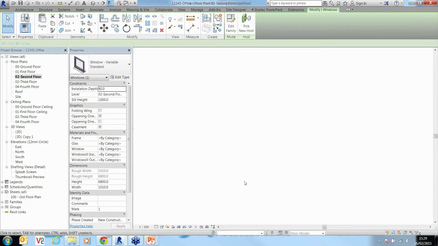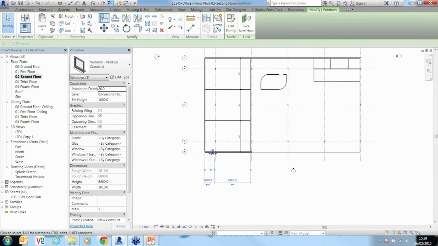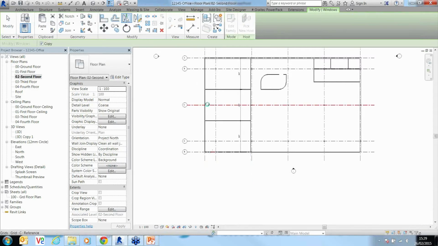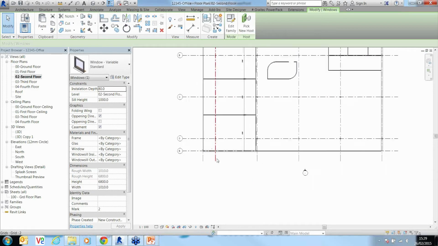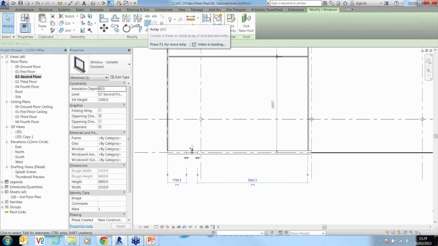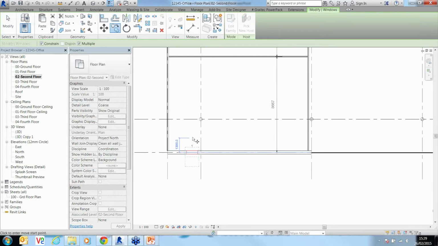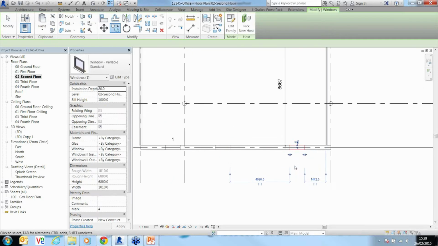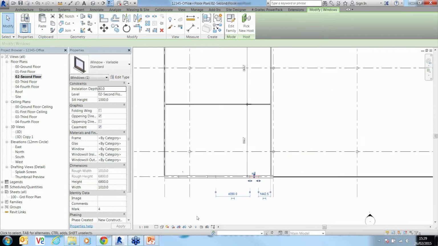I can then take that window, if I wanted to, and mirror it across to the other side. So it's put it on the other side of the wall. I can simply select this window and then copy, so I can select copy here, just like you can do with the card, and I can copy it and paste that. But that actually hasn't pasted in any location. They're all now just set in any location.